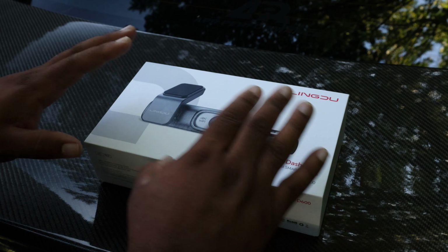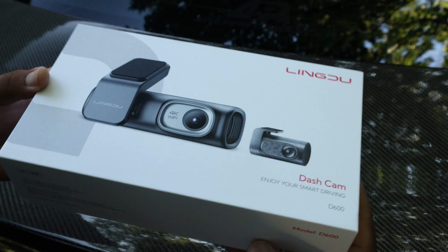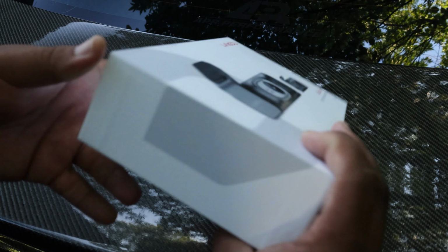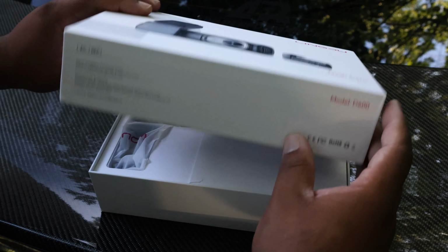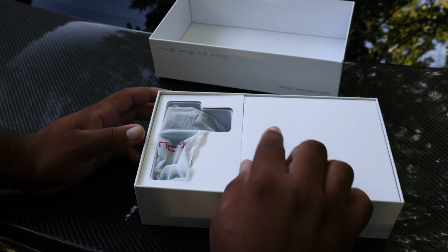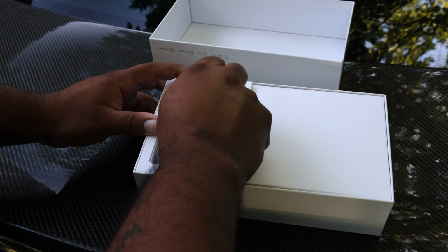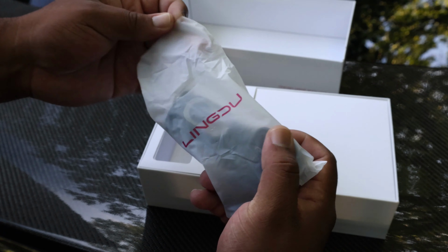So let's go ahead and show you what we got on the inside though. This is the D600. There you go, you can check out the box. Yes, I already unboxed it basically. But let's get into it. All right, you know what would be cool is like a little greeting or something right there, you know what I'm saying? But the star of the show is right here.